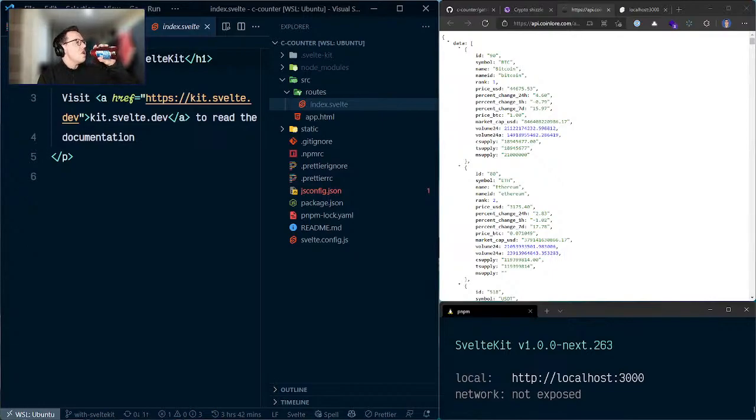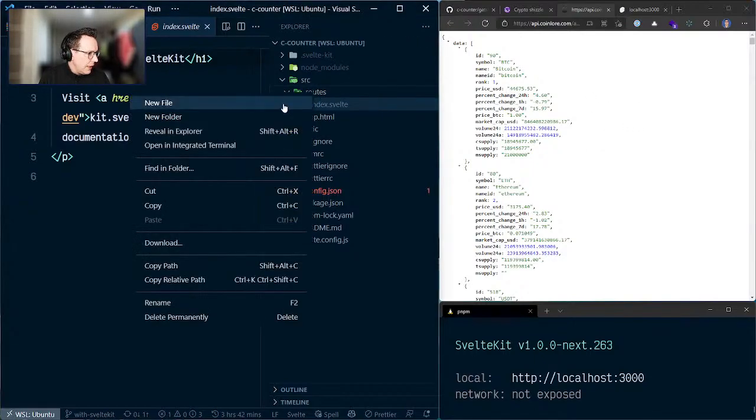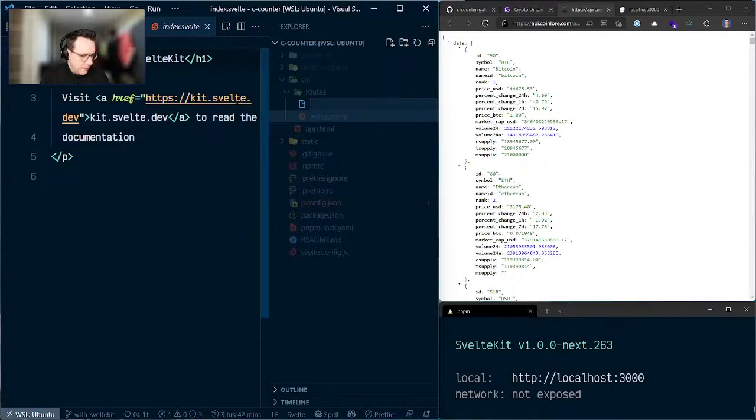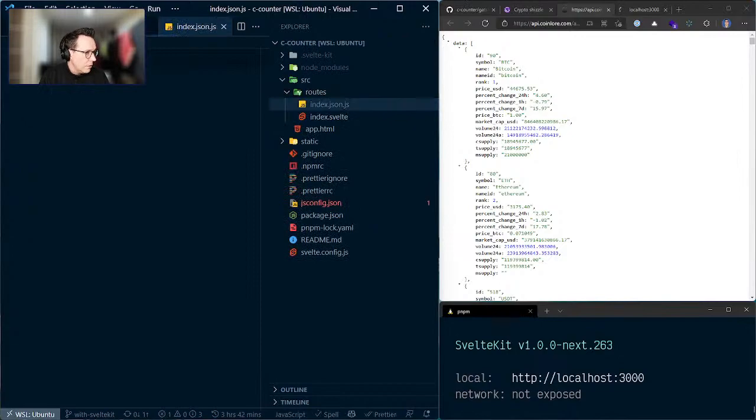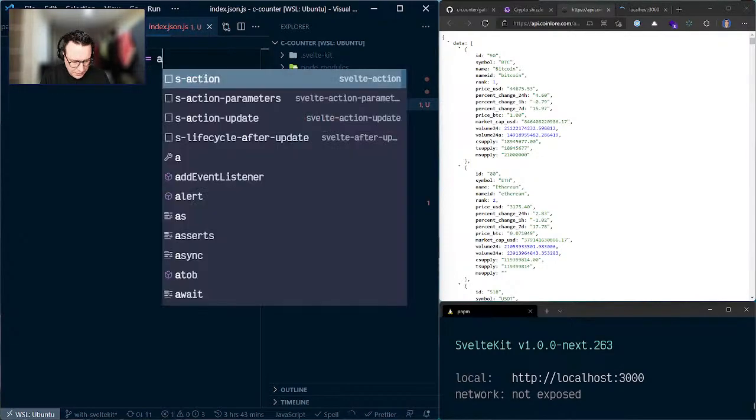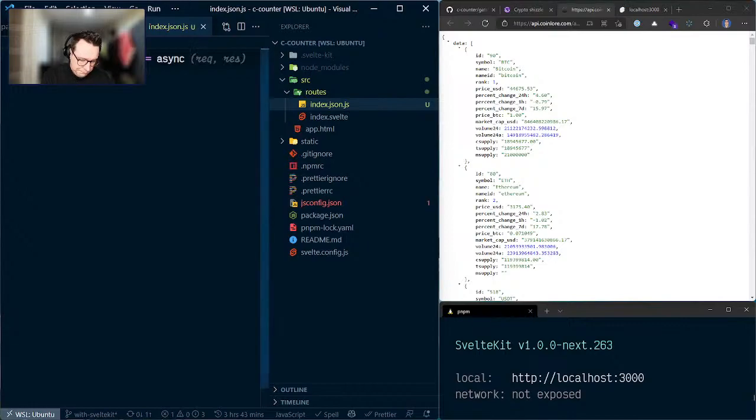Right. Now let's make a... do it here. Been a while since I've done an endpoint. What do I do? Get, which is an async function.